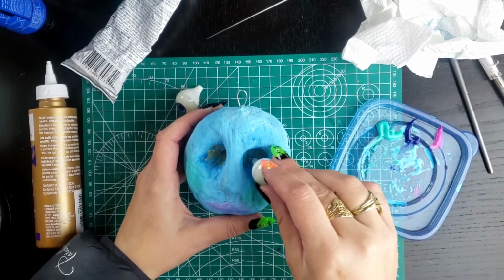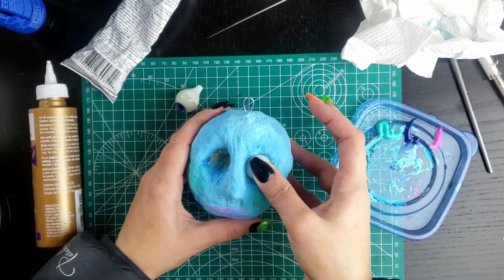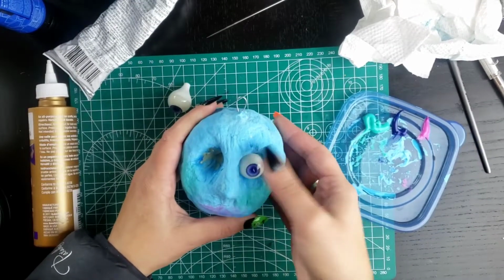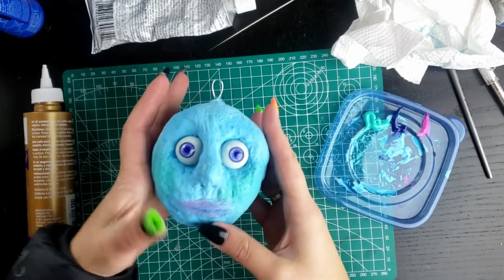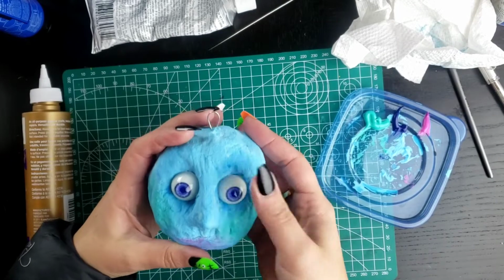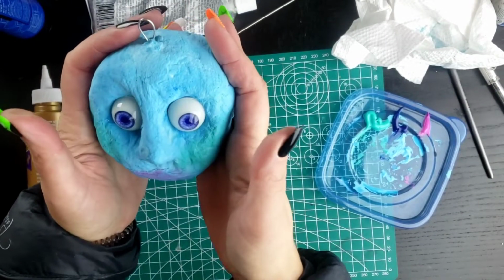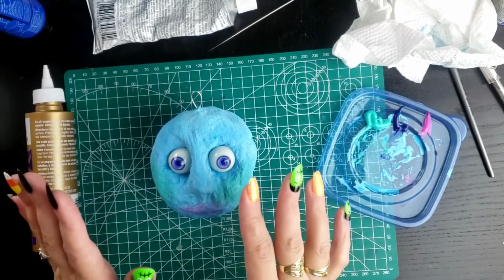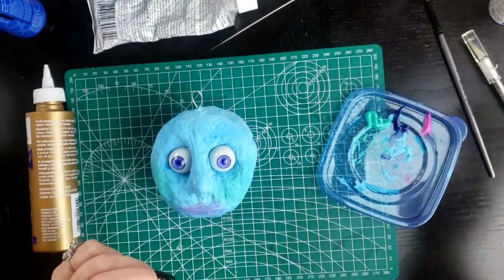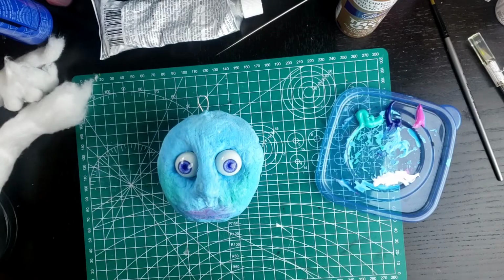And then we're just going to sink these in. Hope I have enough glue on there. Push them as hard as I can into the sink, and then we're going to push that in. There we go. Make sure they look even as I want them. I'm going to have her looking straight, and now I'm going to do some eyelids. And I'm just going to do a little bit under the eye here.